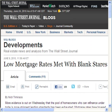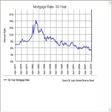If you look at a history of home loan rates, you will see that we are, in fact, living in historical times. This graph that we are currently looking at is available at gormanblog.com. The graph shows the average 30-year fixed rate since 1971. You can see that there was a huge spike in rates in the 1980s. Rates actually shot up into the double digits.